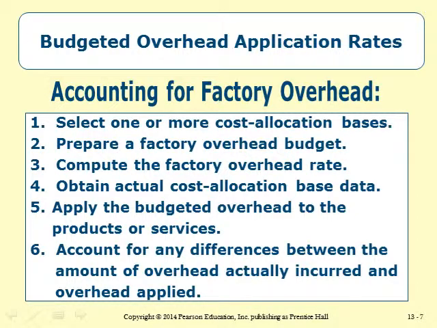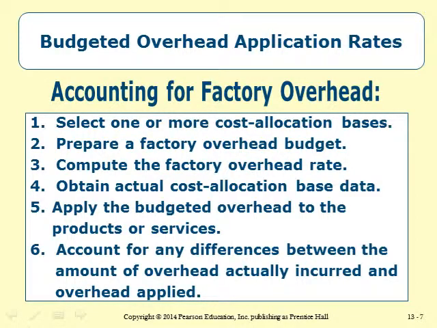And so there again we get back to this: there should be a causal relationship between the allocation base and the overhead pool. The cost allocation basis should be the most plausible and reliable measure available of the cause and effect relationships between overhead costs and production volume. Secondly, then, we prepare a factory overhead budget for a planning period, ordinarily a year. The two key items are budgeted overhead and budgeted volume of the cost allocation base. There will be a set of budgeted overhead costs and an associated budgeted cost allocation base level for each overhead cost pool. In businesses with simple production systems, there may be just one set.